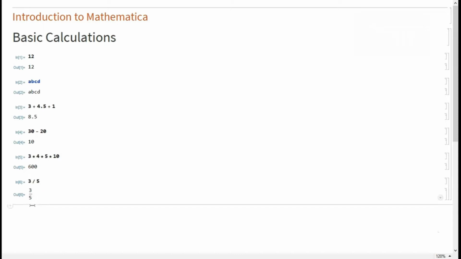To extract the numerical value, we can use a built-in command that comes with Mathematica, and the command is written as capital N, and then you have to put square brackets around it. And what does this N mean? It stands for numerical value. For example, when you type these brackets, you will see a small red arrow inside them, and if you put your cursor over there, you can see that this command takes an expression as its argument and gives the numerical value of the expression.